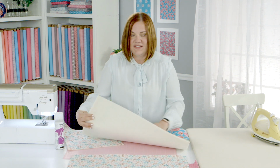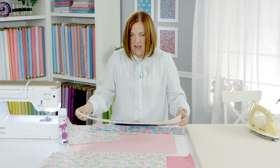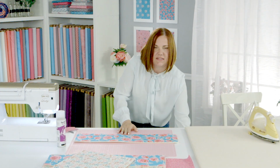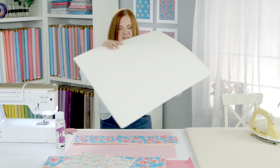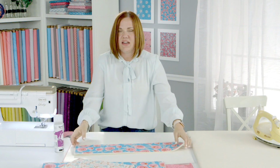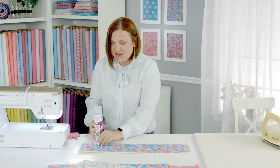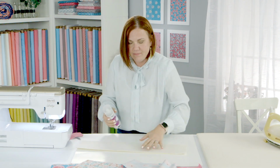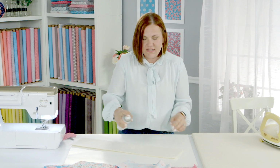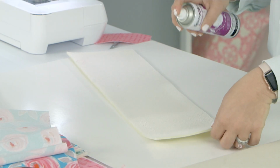So to do that, this is really fun. I really enjoy spray adhering things. I'm going to set these aside, and I'm just going to focus on my 1 top trim piece. When you're using the spray adhesive, you want to make sure to protect your work surface, because once you get this stuff on it, it's really hard to get it off. So I'm going to take my adhesive and I'm going to follow my manufacturer's directions. I'm going to take my fabric off, and I'm going to want to make sure I get a nice heavy coating so that those really stick together. Focusing on my edges as well.